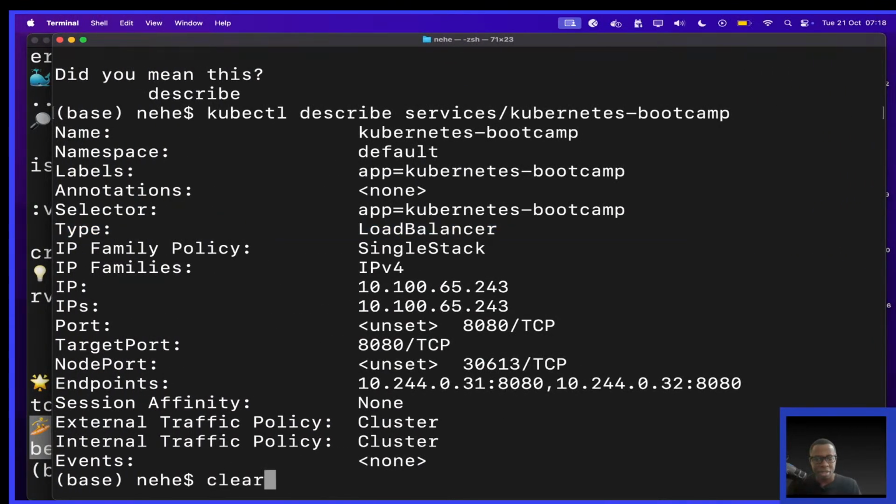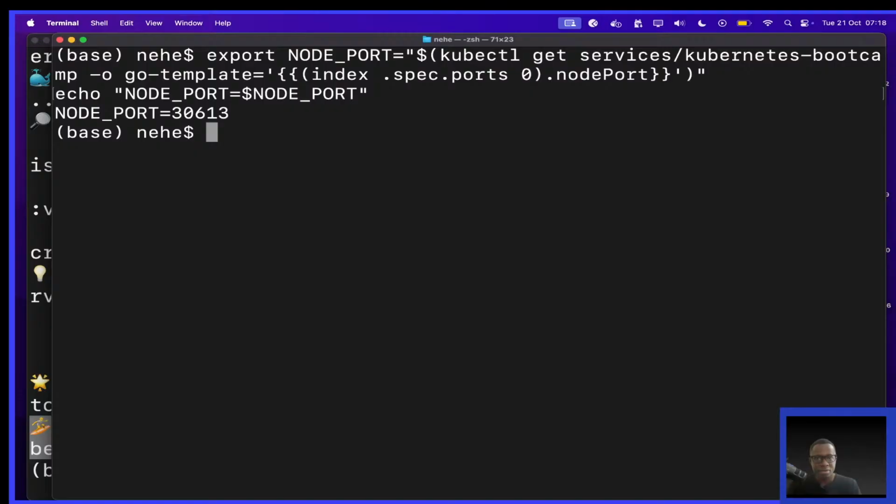I'll clear my screen, paste. And here's the port we're interested in. An environment variable simply helps us to store it. That's why it is important sometimes to have some Linux or shell commands. Knowing some shell commands can help you do stuff like this in an easy way.